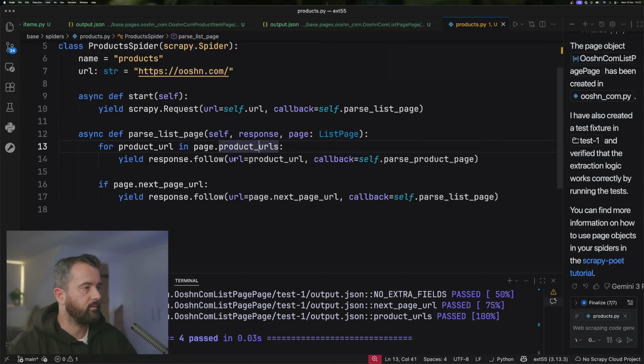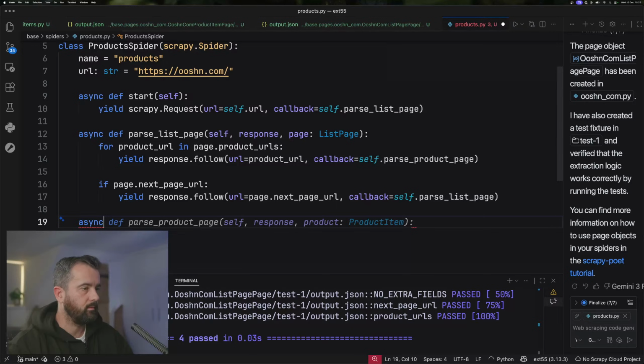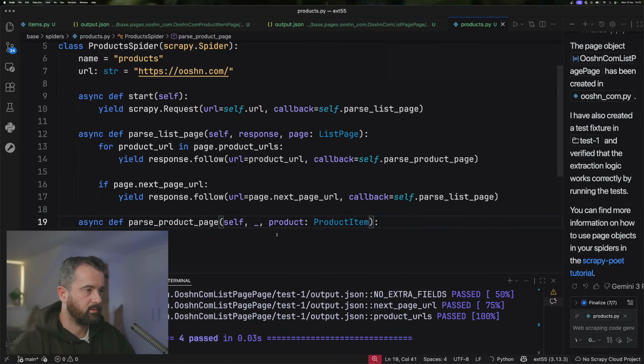So for every one of these, I'm going to find this. We're going to go through here, product URL, product URL. So we just need to pass product page, so we can do that. There we are. And we don't need the response in here, so I can just back that out. So that's essentially our whole spider, because we've moved all of the logic out for parsing into the page objects, and then we've had the agent and the AI build all that for us, our part here is actually very simple.